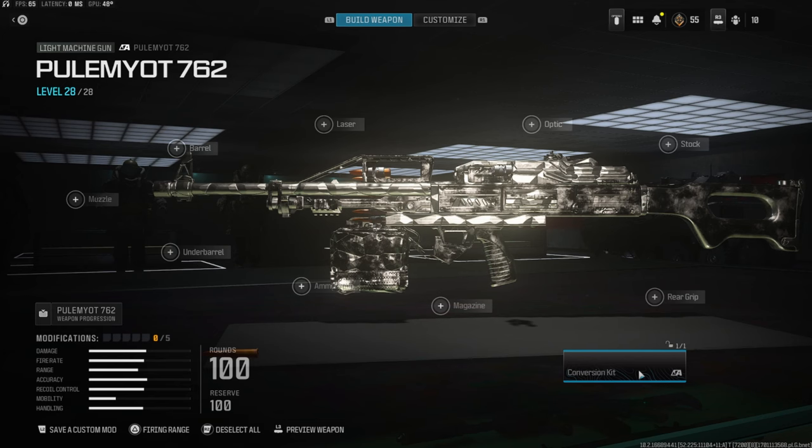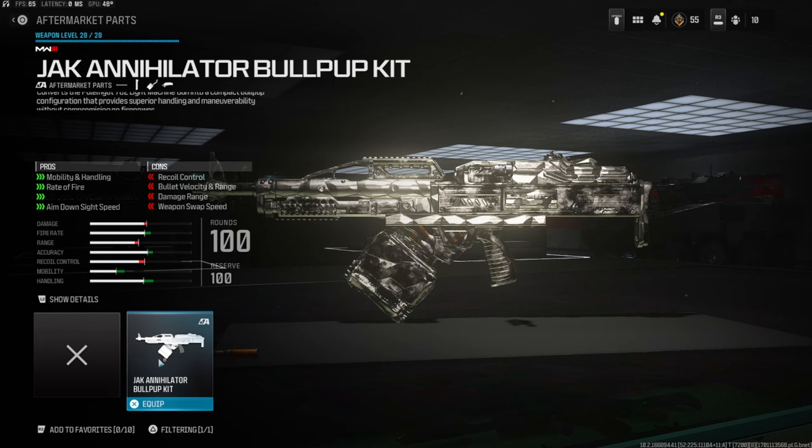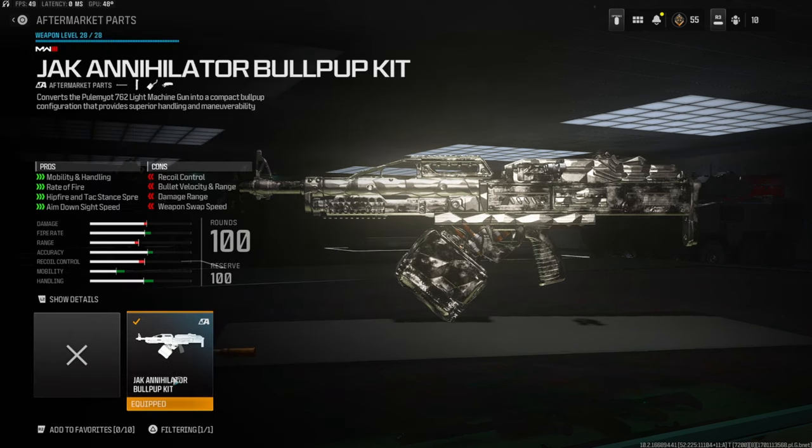All right, so starting us off over on the first class, we're going to go over to the conversion kit and equip the Jack Annihilator Bullpit Kit. This basically gives you a lot of mobility, rate of fire, hip fire and tac stance spread, and a lot of aim down sight speed. You lose quite a bit of recoil control, bullet velocity and range, damage range, and weapon swap speed. But this is like the center of the first class setup.